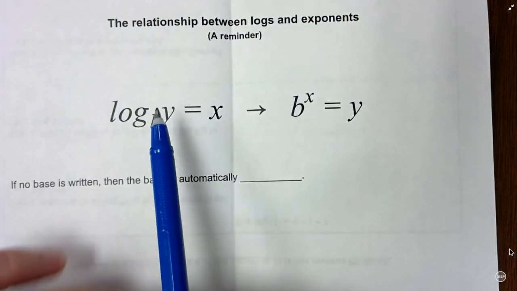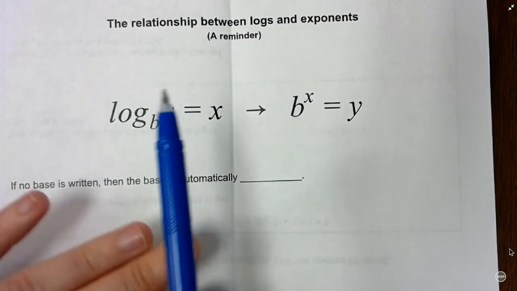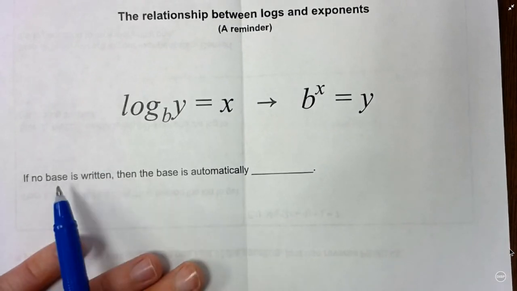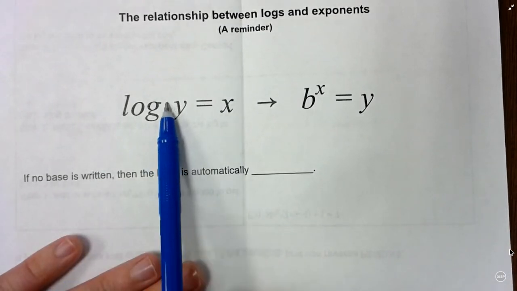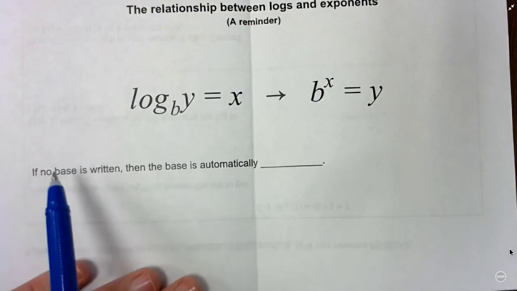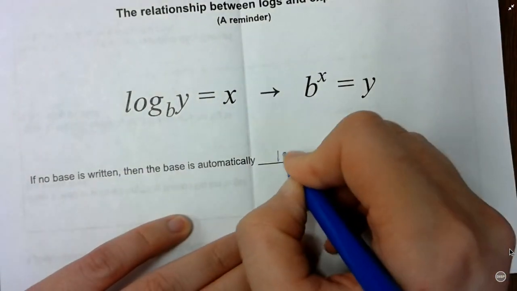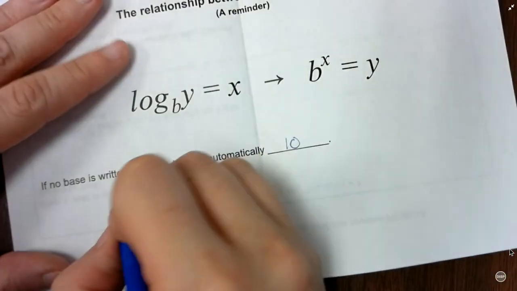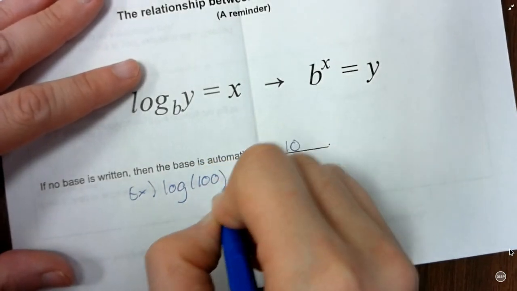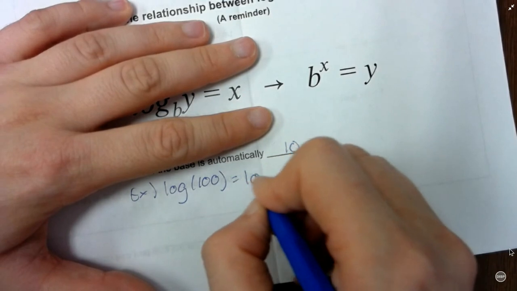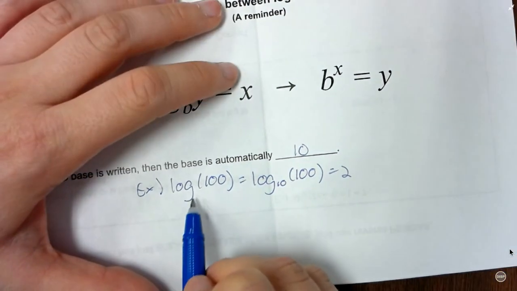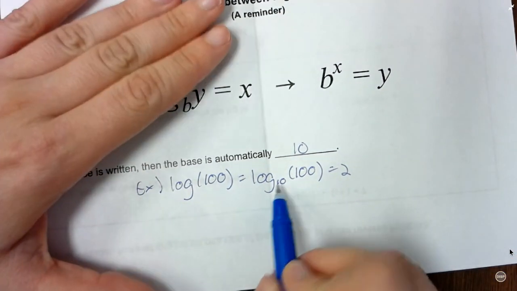So I've put in here just a reminder of the relationship between log and exponent because you will need that. Now, something that we didn't really use last unit was a log with no base written there, and that's something that you'll see in some science classes, depending what kind of science classes you take in the future. If no base is written, then the base is automatically 10. So meaning if I have something like, for example, log of 100, that's just the same as saying log base 10 of 100, which of course is 2. So if you don't see a base written there, it is automatically base 10, just FYI.